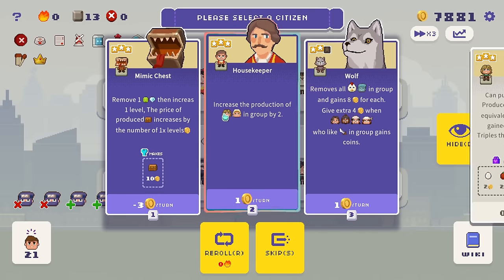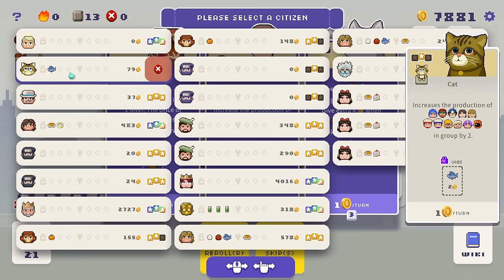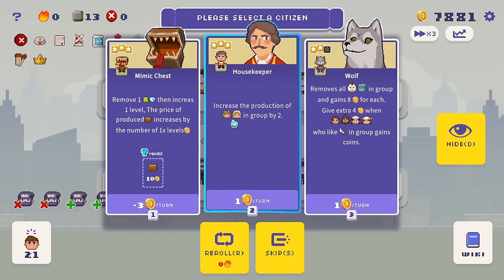Increase the production of Sammy and Servant. Well, I also have increased the production of... Oh, we don't have cooks. This is useless. This is a completely useless item thing. And I can't get rid of it. Yeah, the cat's completely naturally useless.